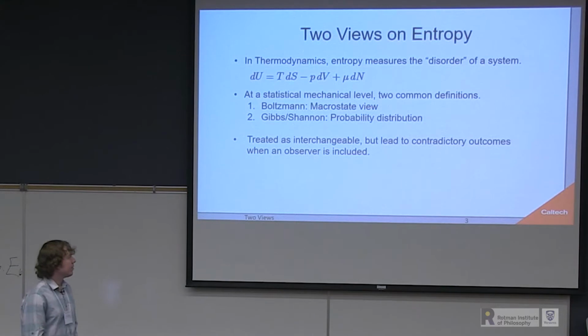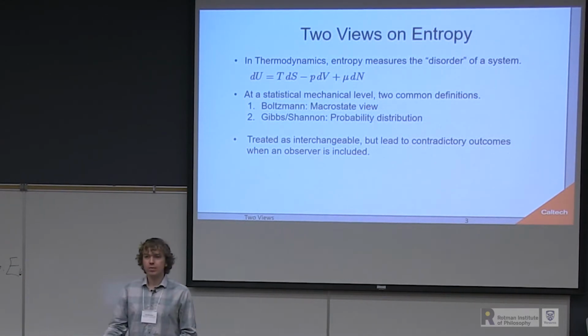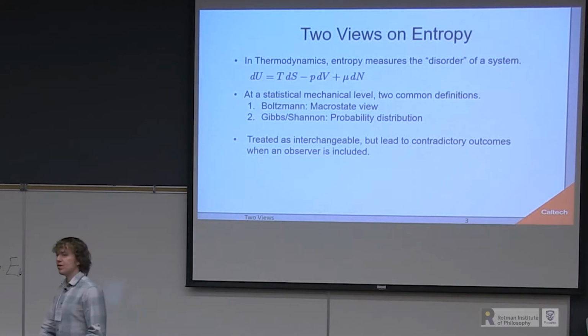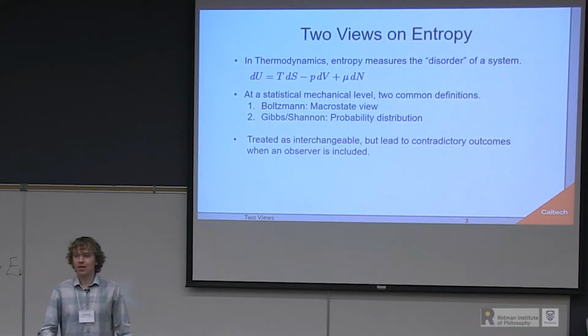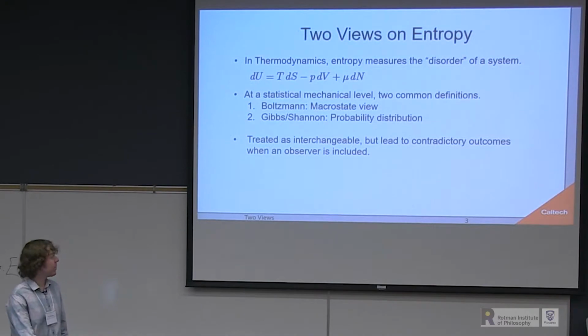If you ever took a thermodynamics or statistical mechanics class, these are usually taught sort of in sequence of, oh, we do microcanonical, this is all done in Boltzmann, and then, oh, we're going to do some grand canonical, we should probably switch to Gibbs at some point. And you sort of switch back and forth interchangeably, not really noticing the difference when you go from microcanonical to something else. But that can lead to sort of sloppy reasoning because these can lead to contradictory outcomes if you're applying them sort of in the wrong sequence. So I want to look a little deeper at that potential tension between these two views.